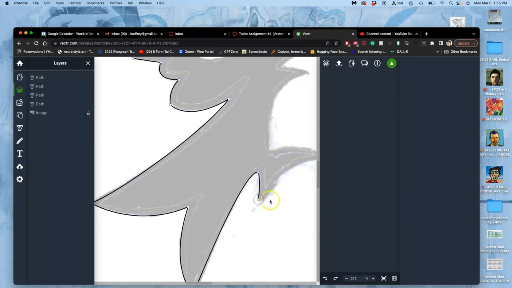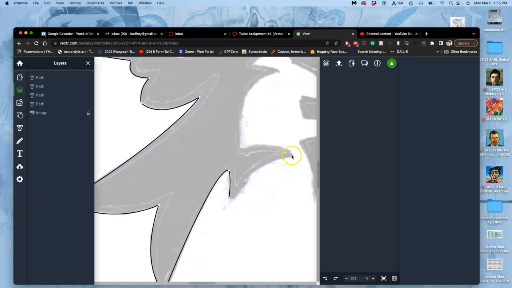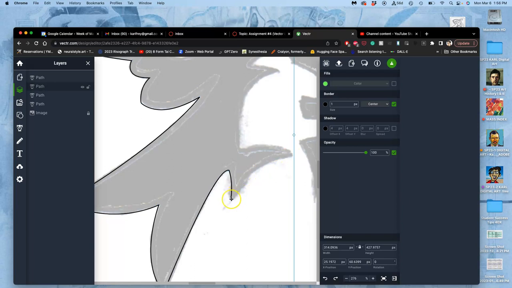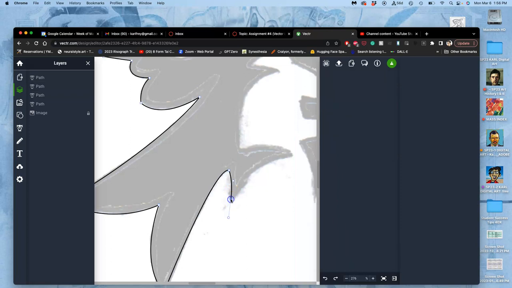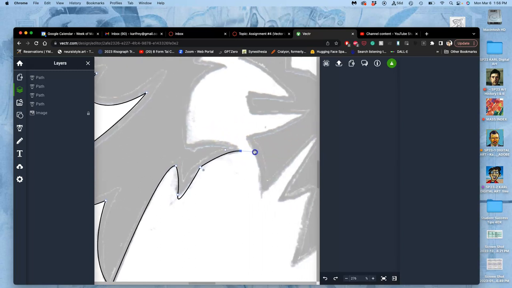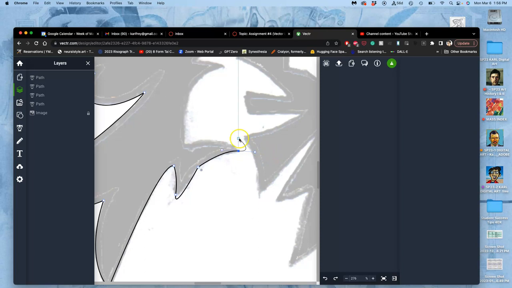So what's nice about Vectr is it kind of puts it all in one tool, which is this pen tool. And as long as you double click and click on a point, you can always continue from there. And it's okay if you make too many paths. But the whole point of using this tool is so that you have enough control, you don't need to make too many paths. And they can always be adjusted after the fact.